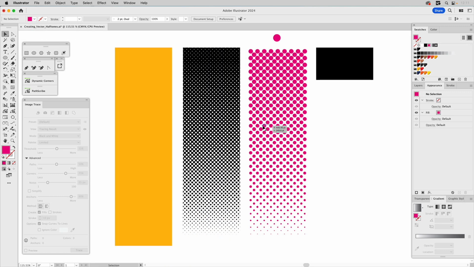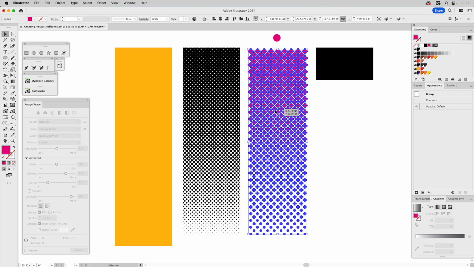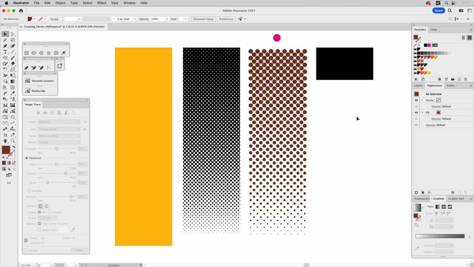And now we have this nice vector-based halftone. All the dots are perfect. And by the way, this is just a group. So if you wanted to color it, I think it always works best to turn this into a compound path. And then that way you can colorize this whatever you want. Maybe you want it a brown like that. So that's how you can create a color halftone in vector format.